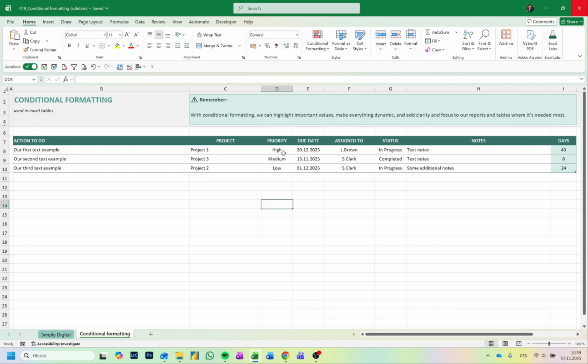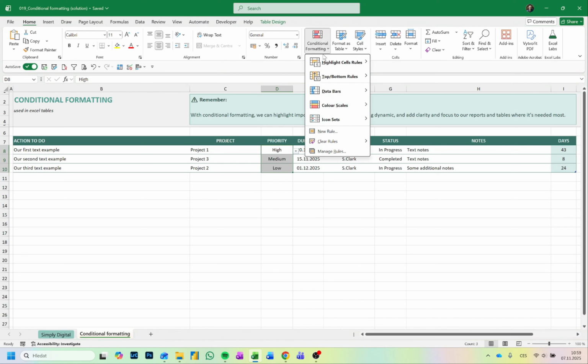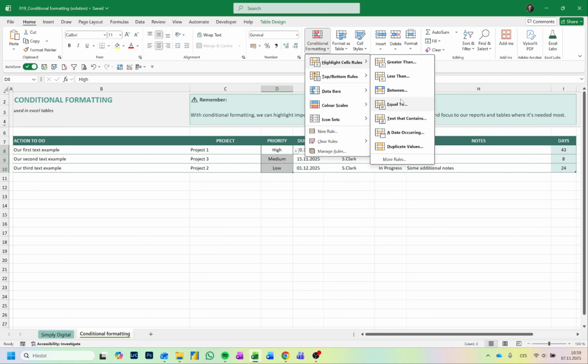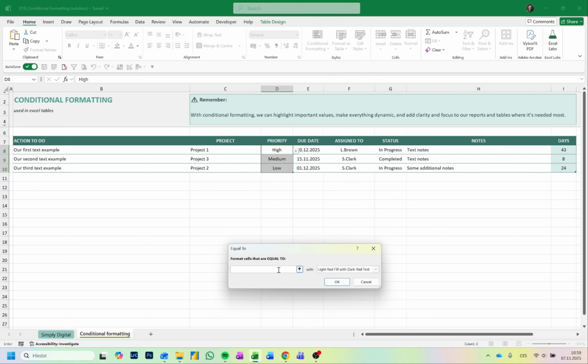The first thing we will adjust is the priority column. So let's select the column, Control and spacebar. What we want is a different color for different priority status. So let's go to conditional formatting and we start with high priority. Highlight cell rules, equal to, and I want when there is a value high, so let's put high, I want it to be light red, which is the default preset. So you can see it's already red. Confirm.